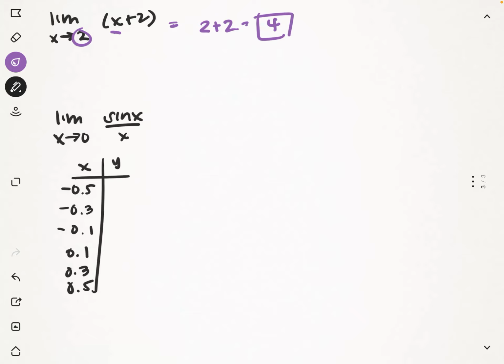And then the last one for today, we're finding the limit as x approaches 0 of sine x divided by x. Again, because we have a 0 here and our x is in our denominator, if we just substituted it in, we wouldn't have an answer. It'd be undefined because our denominator would be 0. So this is one of the bigger ones to remember, because no one wants to make a table for this one all the time. And it's going to be important in the beginning part of, well, I guess throughout calculus, for those of you who are going to do that.